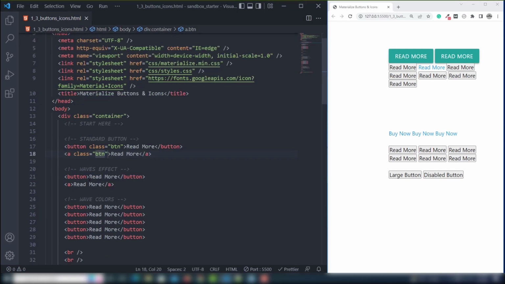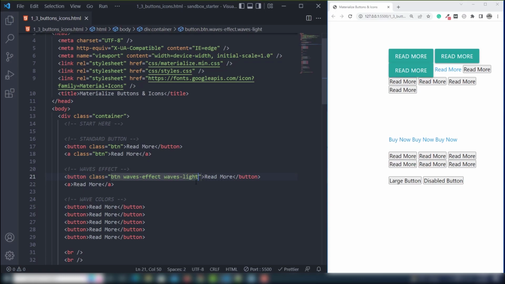Now we're going to use class btn, and I'm going to show you how you can assign the waves effect. Use waves effect and waves light. Right, this is the third button. You can also assign the same class inside the anchor link, waves effect, waves light.